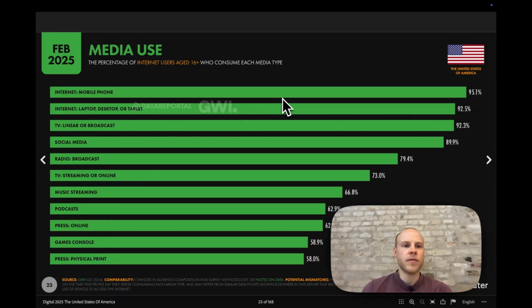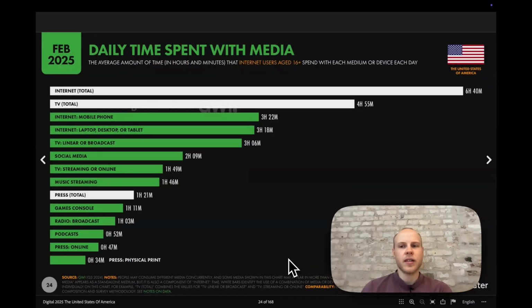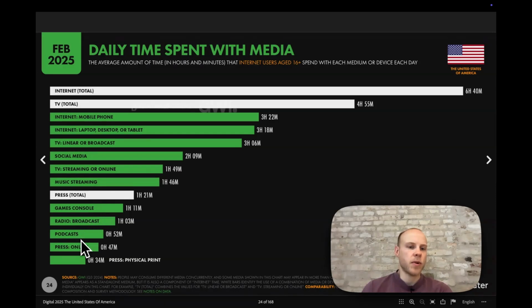So the primary media usage is mobile phone connection with internet, then that's laptop, TV is the third one, social media is the fourth one, and here we go, game consoles is 59%, print is 58%. The daily time spent with media, how much time is spent with the internet, how much time is spent with TV. Internet is dominating in the United States, and press, game consoles, podcasts. So you can see how much time is spent on podcasts compared to other channels such as social media.